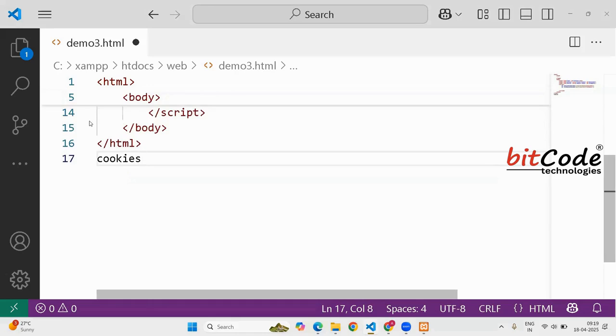We can create and manage the cookies on the browser side itself. Cookies are always created on the server side and are stored on the client side. So how to manage these cookies, that we are going to see. Today we will be managing the cookies purely with JavaScript.